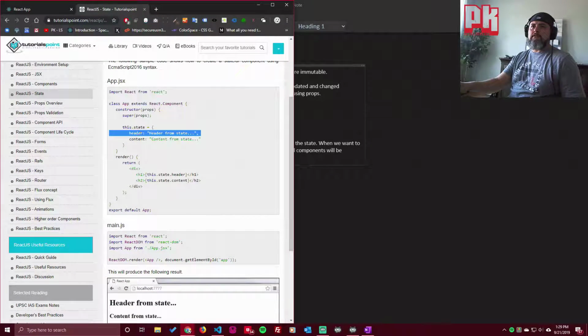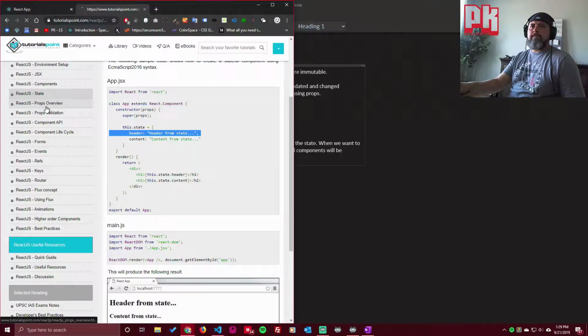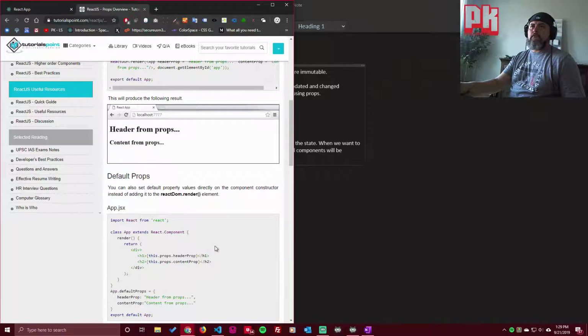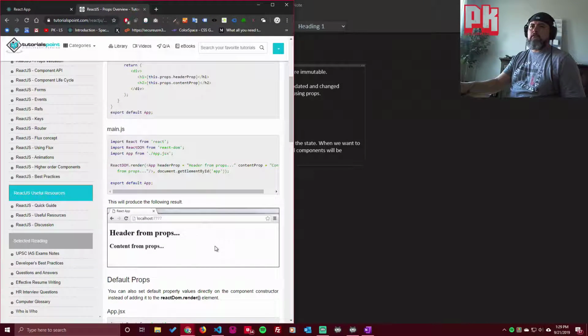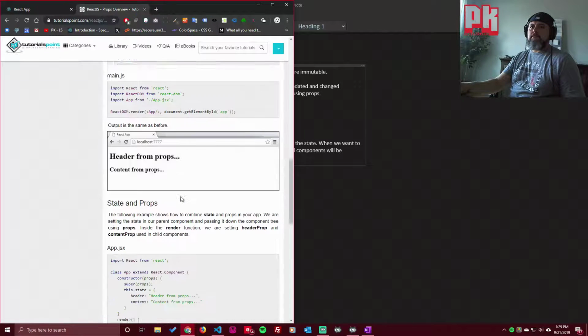See here, we're getting the state and we're setting it. Then the props here, the props here we're getting from the app here. We can set default props.